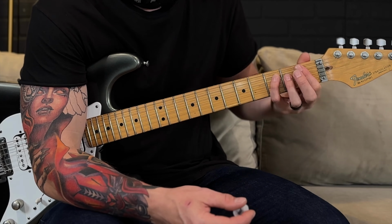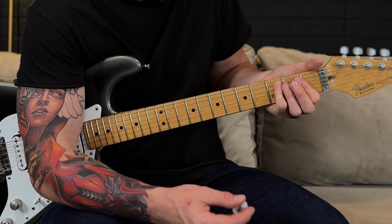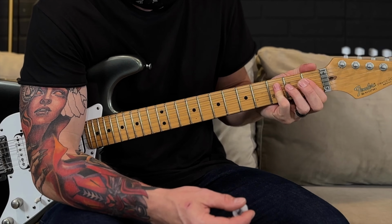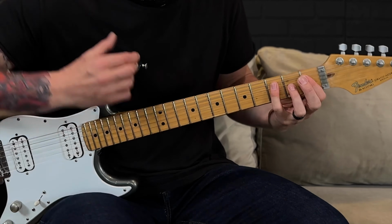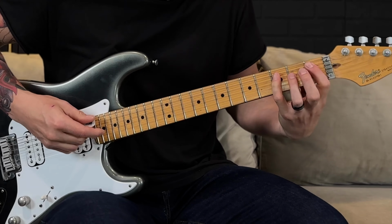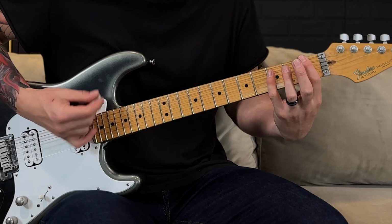So when you're moving or sliding your fingers from one power chord to the next, remember, medium pressure, and your thumb can kind of either just be on the back of the neck, or you may have it hanging over the top. There's nothing really specific your thumb has to be doing other than sort of giving a little bit of pressure back from the other side to keep your fingers on the fretboard.